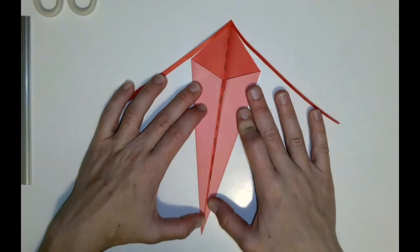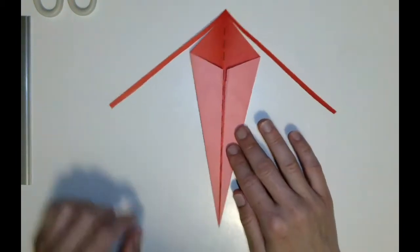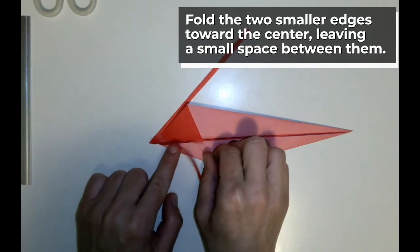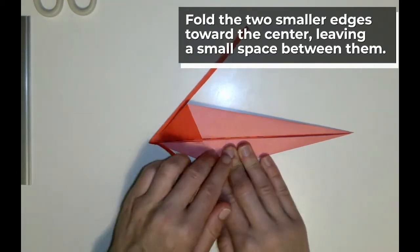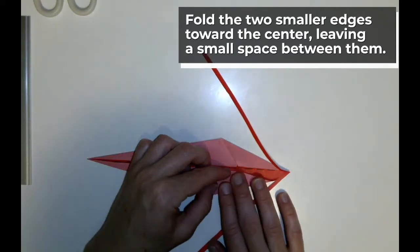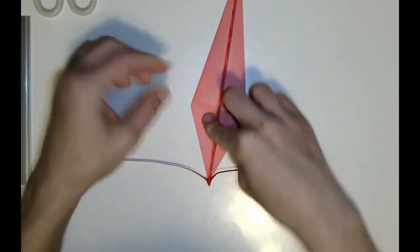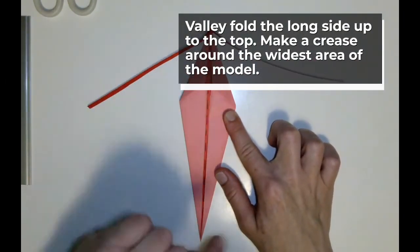And as you can still see those dotted lines down the center, which is what we want. There we go. Now, for the next step, we're going to fold these shorter ends again in towards the center, just like we did before. It's a little tricky here. You've got the antenna in the way, so make sure you don't mess with them too much while you're making this fold. Again, you want to leave some space in the center. There we go.